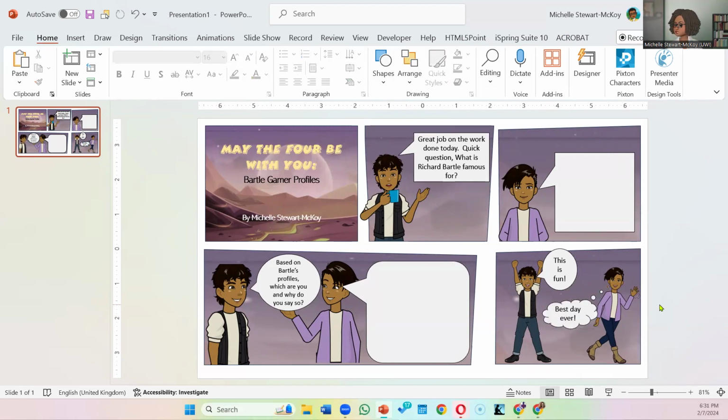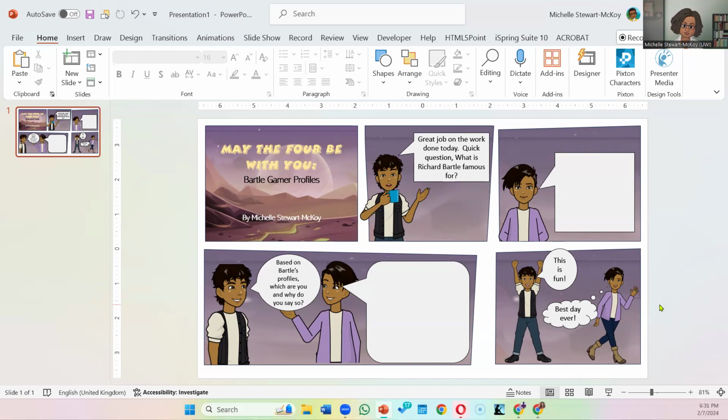And essentially, that's how you create your comic strip using the Pixton app. You would have to ensure that you have your images, meaning your background or any sound effects that you want to have. You'd have to select those, put them in a folder, and have them at easy access. For this particular session, we created a worksheet.